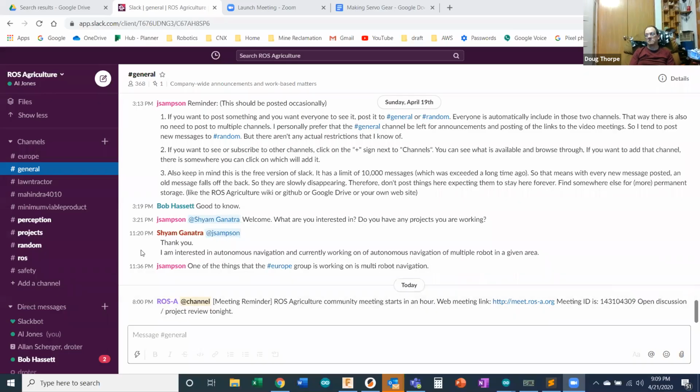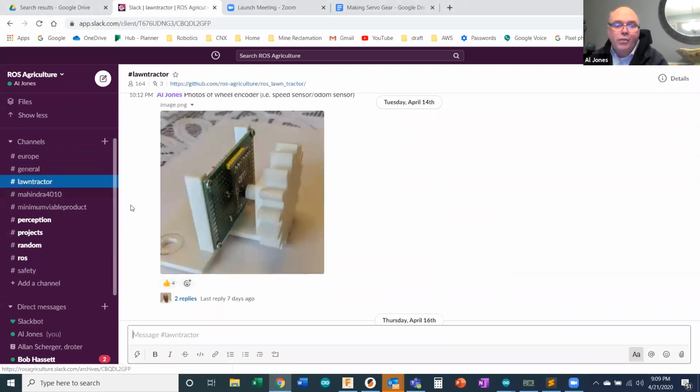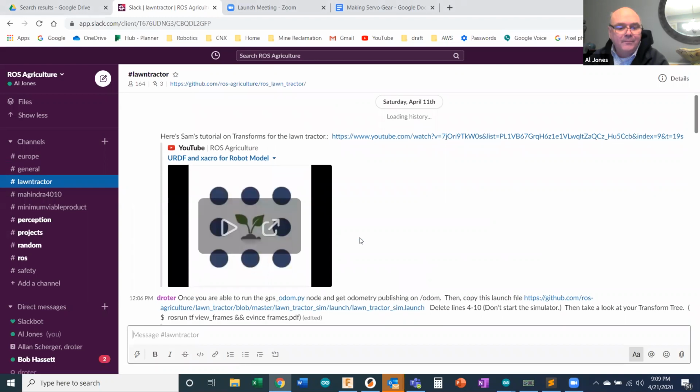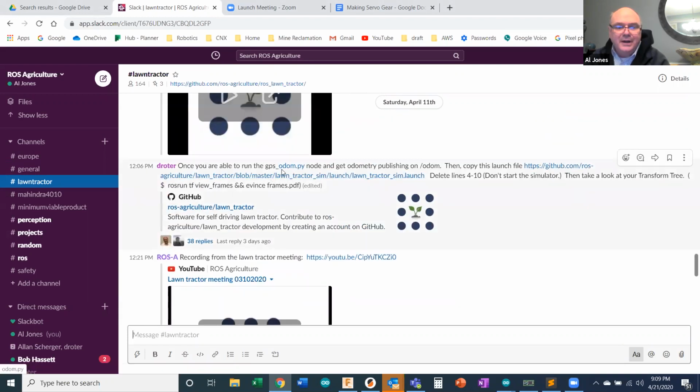Let's see. A little bit of progress. Most of it is a plethora of chatter on Slack channels, so let me canter through this Slack channel. Share screen and explain the back and forth that took place there. In this section around Matt's guidance on running this GPS ODOM Pi program, there's a bunch of notes in here, and as a bit of a setup.